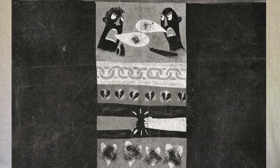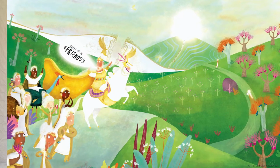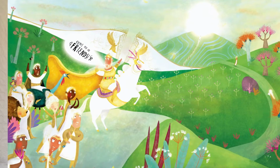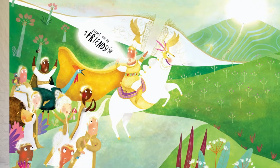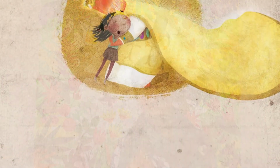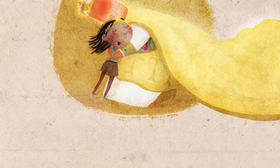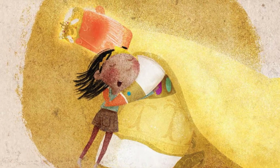We can live with God forever. There will be nothing bad and no one sad. We will see God and speak to God, and just enjoy being with God, just as he planned. It will be wonderful to live with him. And it's all because of Jesus. And we will say every day, thank you, Jesus. You're amazing. And you can start saying that today.